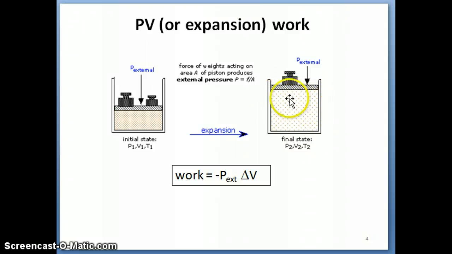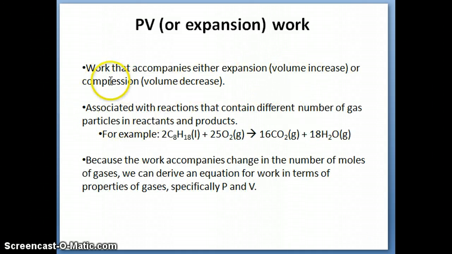So if the reaction goes from a larger volume in the reactant to a smaller volume in the product, that's called a compression. But the equation you'll use to calculate the amount of work, in terms of how much energy is produced or is lost as a result of the system having this expansion work, having this PV work, is calculated using the same equation whether you have expansion or compression. Okay. Now what I'm going to do in the next slide is derive an equation that expresses this work, this expansion work.